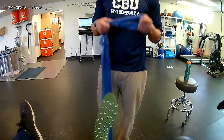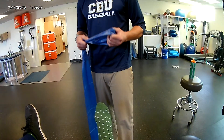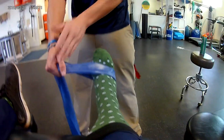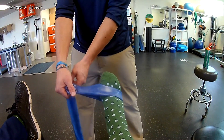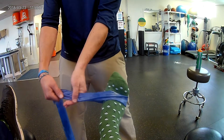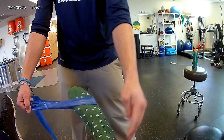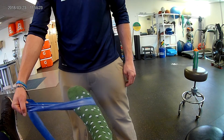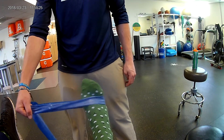For the next exercise, I'm going to use his bands. I'm going to be holding the resistance on his medial side, so he's going to be using his peroneals in order to do the lateral band work that he needs to be doing in order to stretch and strengthen these muscles. We're going to do three sets of 12 reps, three times a week.